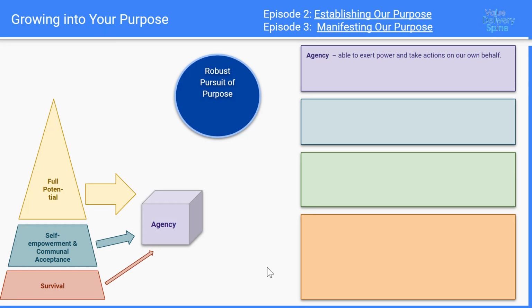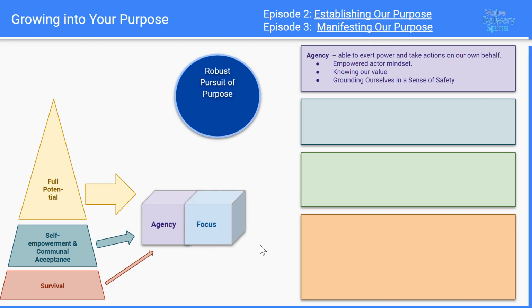We've already talked about agency, and that's the ability to exert power and take actions on your own behalf. So you own whatever you're doing, and you're making decisions on your own behalf to go after it. It's an empowered actor mindset. You believe that you have the power to go after the things you're going after, and you're going to go after them yourself. That you know your own value in doing that, you know what you bring to the party and how best to provide that, and you're grounded in your own sense of safety. It's hard to get anything done if you don't feel safe. So if you feel safe in your environment, safe in your abilities, safe in your capacity to contribute to a cause, then you have your own agency.